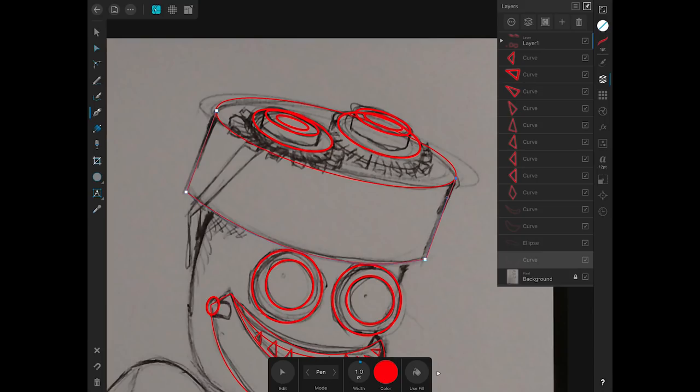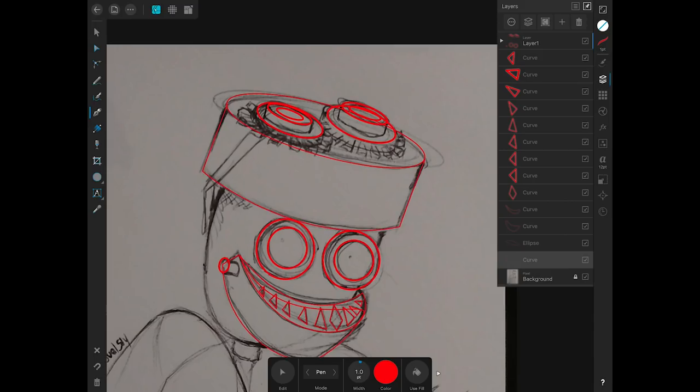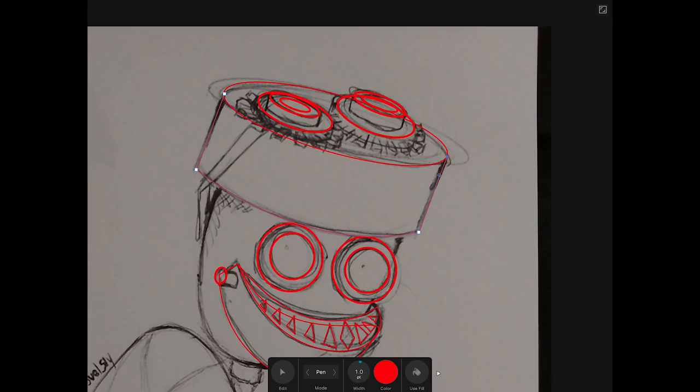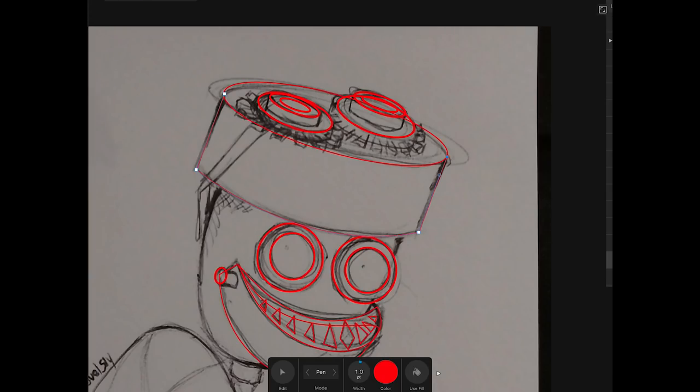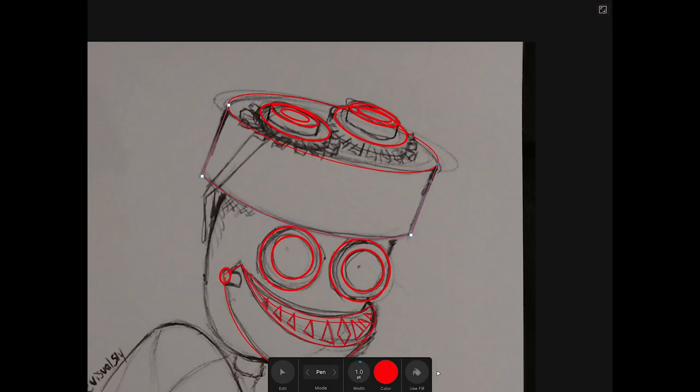Right now my screen's a little bit cluttered, and I'm using the 12.9 inch iPad Pro, but I can imagine that this would be a lot more cramped if you're using the 10 point whatever inch iPad Pro. To declutter your screen, in the very top right, there is an icon that gets rid of a lot of the clutter. You're still using the tools exactly as they should be used, but it gets rid of a lot of the menus and stuff so that your screen's a lot more open to work with. That can be really useful when we get to the next step of actually coloring this, but I wanted to show you guys that.